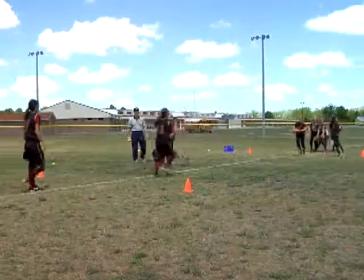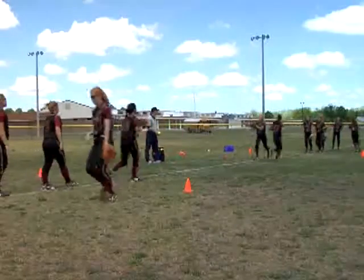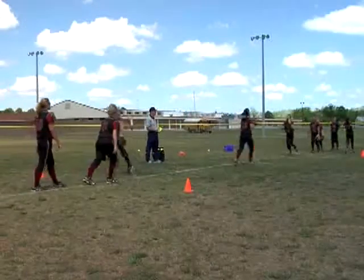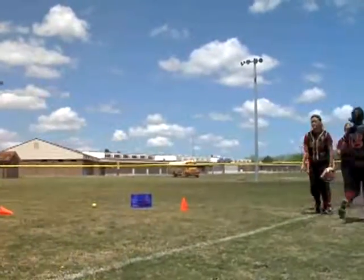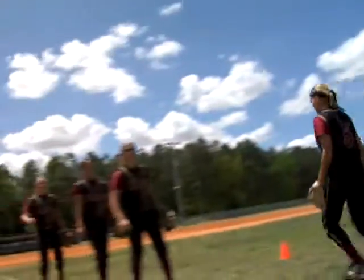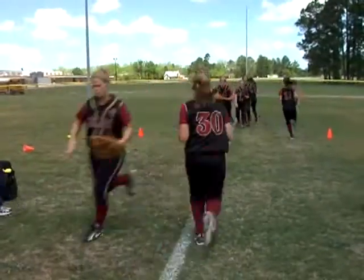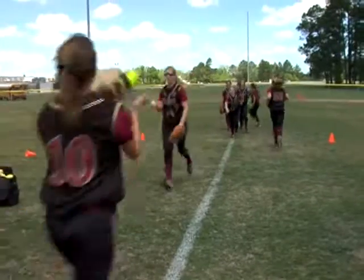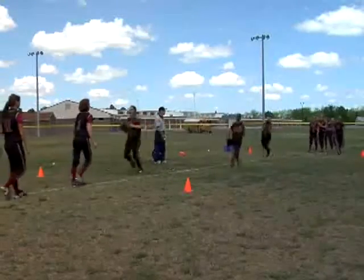They're just tossing the ball overhanded. The person receiving the ball has to be ready for a bad throw. If they make a bad throw, the receiver has to make a good catch. They're doing a good job making good throws, people focusing on the throw. These are dynamic focus drills — players are moving. That player had a little bit of trouble getting the ball out of the glove — that's fine, these things are going to happen. Balls we hope never touch the ground, but they will, so we have to make adjustments.